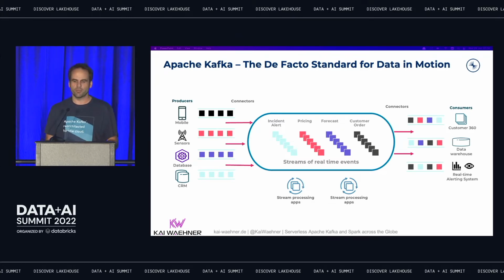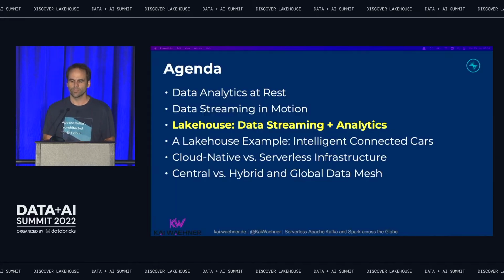So in summary, Kafka is much more than a messaging system, right? That's in the end the TLDR here. And so this was now really setting the context, right? On the one side, we're talking about data at rest, putting it somewhere to do queries and analytics. And on the other side, we're talking about data in motion to continuously process and correlate data. These concepts are independent of technologies, right? So of course, you can also use other things than Kafka or other things than Databricks, or maybe combine them somehow.